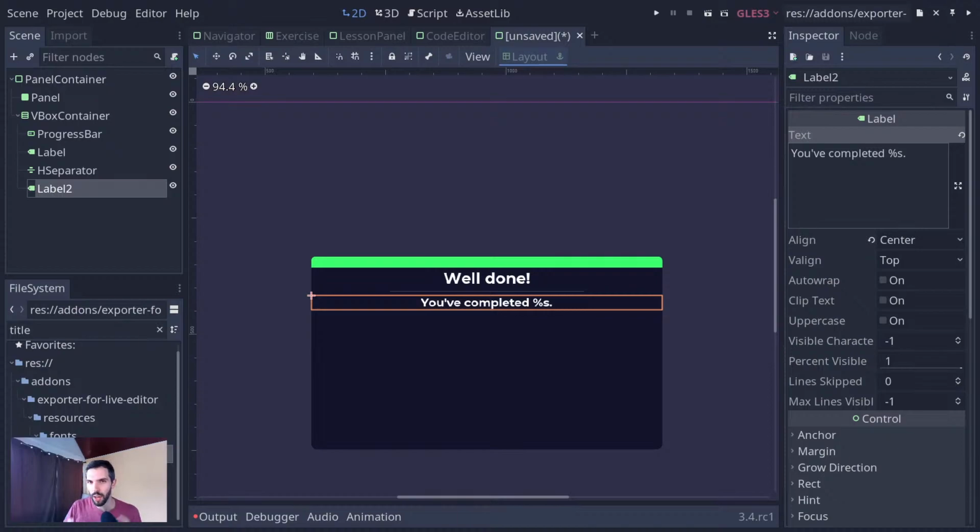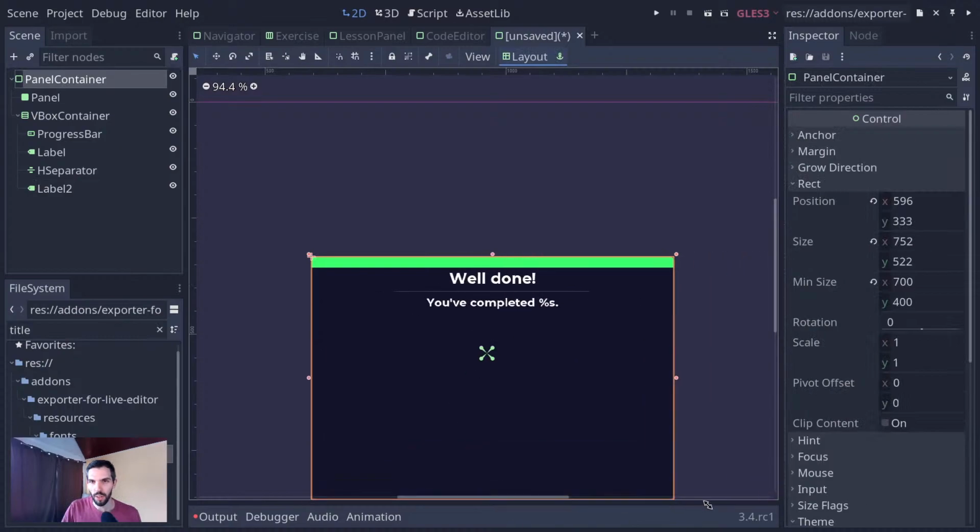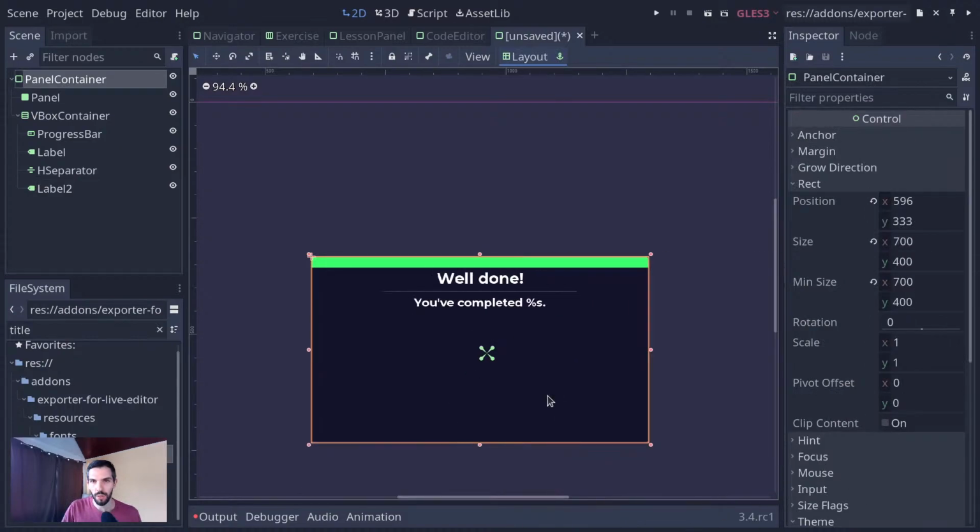So you either have to use the anchors and layout options, so the anchors make it so the things resize, or you have to use containers. These are the two workflows you use for automatic resizing. Example, if I change the size of my panel container, because I have containers here, the things resize.